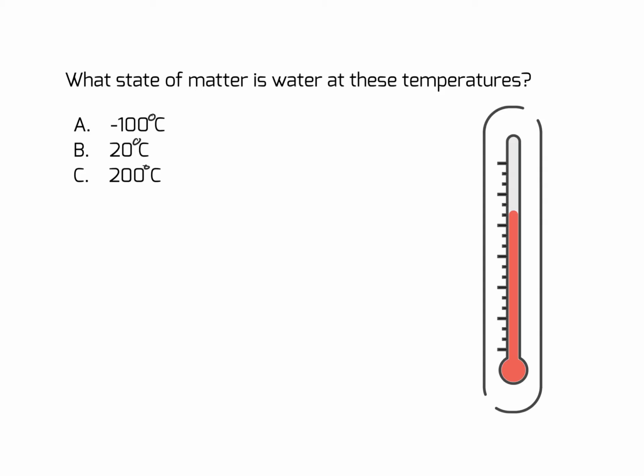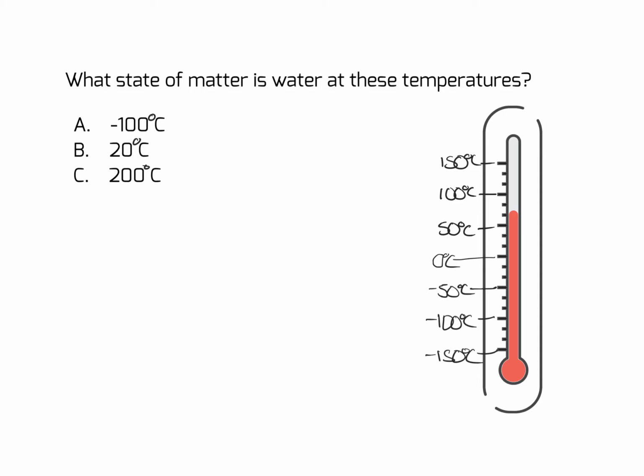So what we need is some sort of number line that represents temperature, so like a thermometer, and we need to show where the melting point and the boiling point of water might be. So I'm going to use this thermometer just for now. So let's say that this here is 0 degrees Celsius, this is 50 degrees Celsius, this is 100, and this is 150. So we've also got some negative numbers. So on the same scale, this would be -50 because we're going up in 50s. This would be -100. This would be -150 degrees Celsius. Okay, so we've got a number line.